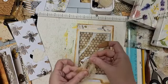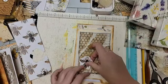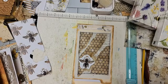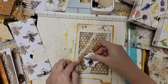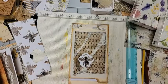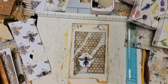So let's just add some of this behind here like that. And I have more of this yummy thread that's over here. And we can add that right on there, like so. Look at how pretty that's going to look. And we can add some other things, too, if we want to. We're going to do a pocket, so. Debating if I want to add anything else on there. I don't really know. Let's see.